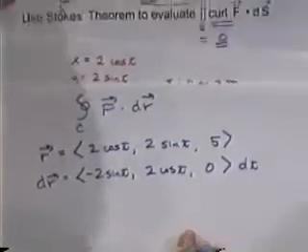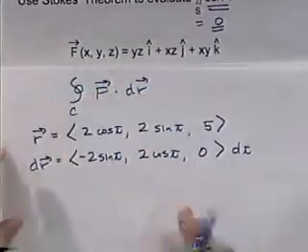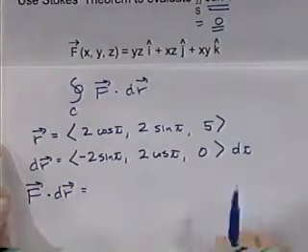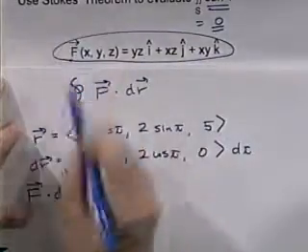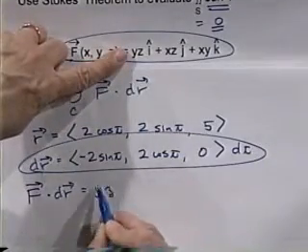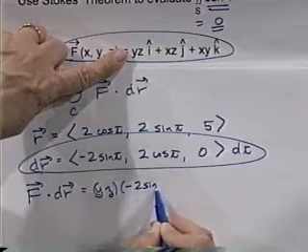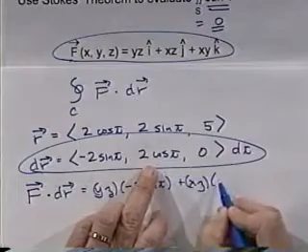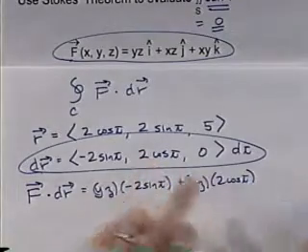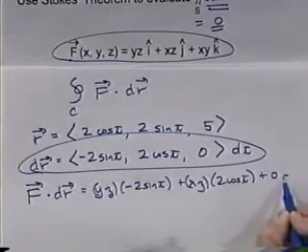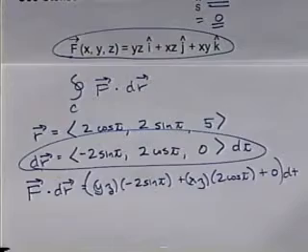All right, and what was f? Coming back here, here's what f was. So if we want to know f dot dr, we're dotting this vector with this vector. So we're going yz times minus 2 sine t plus xz times 2 cosine t plus 0 times xy. So forget that. It's just 0. And I forgot my little dt at the end. I'll just put it in there. Are you all with me?